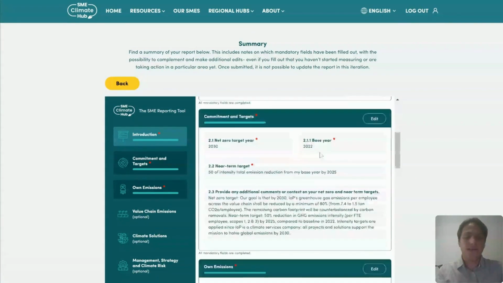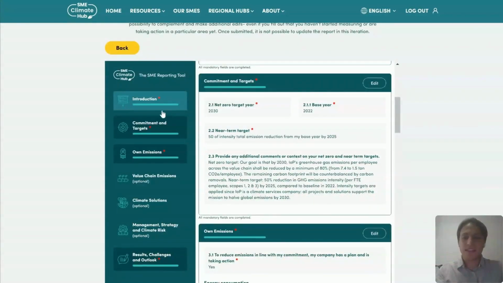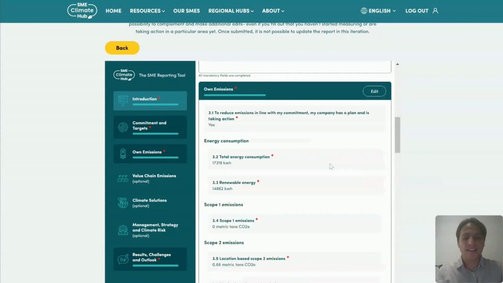In case you have missed any mandatory field, you will be able to see this in the blue bars here that they aren't entirely filled. And they will be highlighted in this summary view as well. So you can just select edit and go back and adjust it.